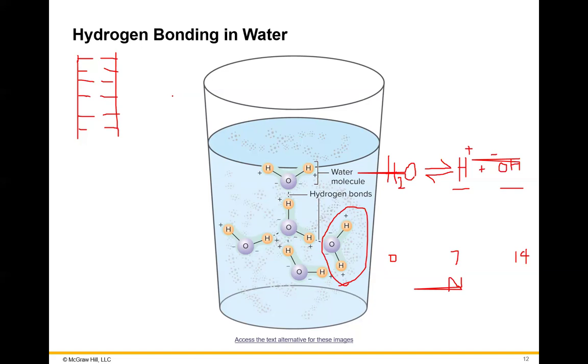Why? Because if hydrogen bonds are holding your DNA together, and the structure of your proteins that do everything in your cell, proteins do everything in your cell. Those structures of those molecules, which are so essential for the functioning of anything in your body, are held together by hydrogen bonds. If you have too many or too few H pluses, you get that out of whack. Now you're getting the bonding of all the molecules in your body that are depending on attraction. You're interfering with their ability to attract the way that they're supposed to. That's why it's dangerous. We're talking about every molecule pretty much in your body depending on hydrogen bonds in order to function the way that it's supposed to. You can't have that balance getting off.